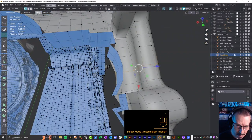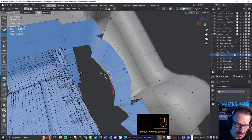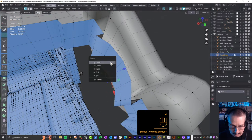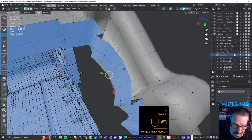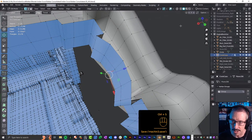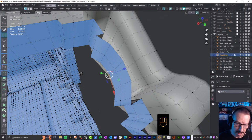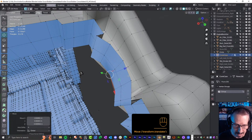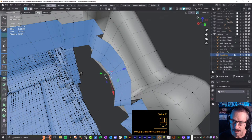There's a few ways I can do this. I've done this in plenty of tutorials. I can select that one and do ML to merge to last. I'm just going to quickly save here. I could also turn on auto merge verts, grab that vert, hold down Control and snap, and that does it as well. Just turn that off.